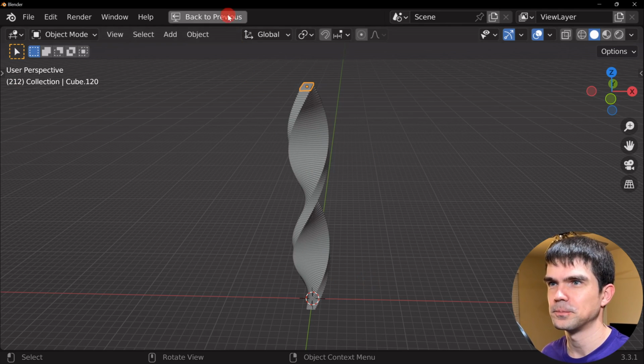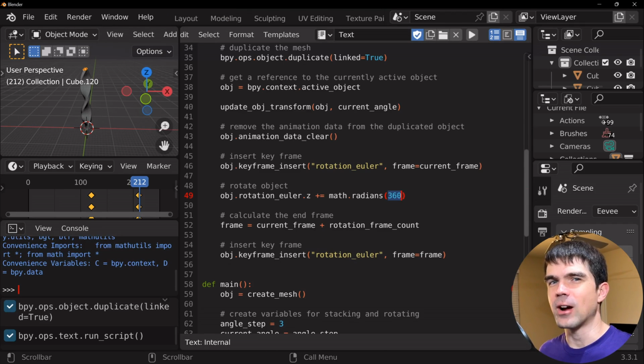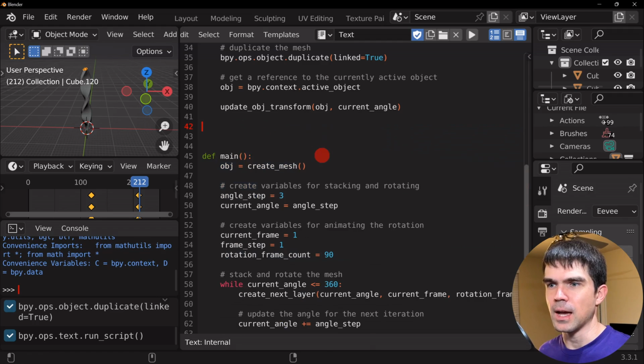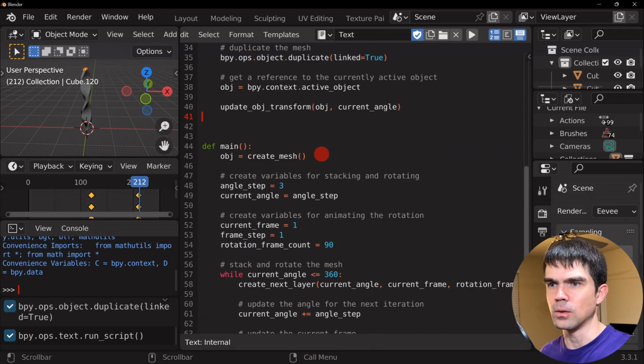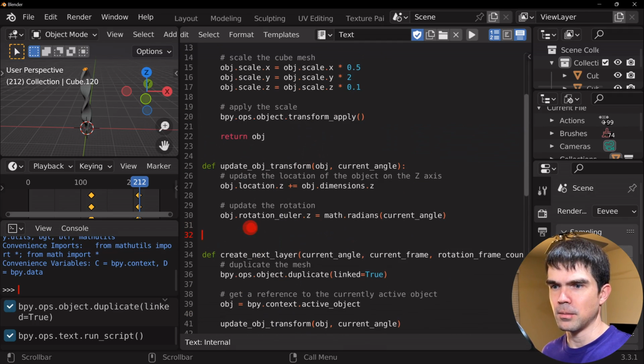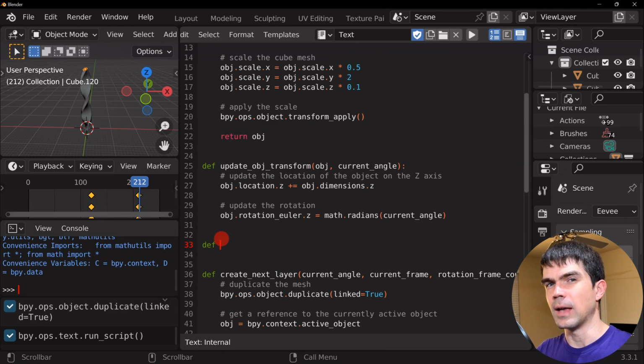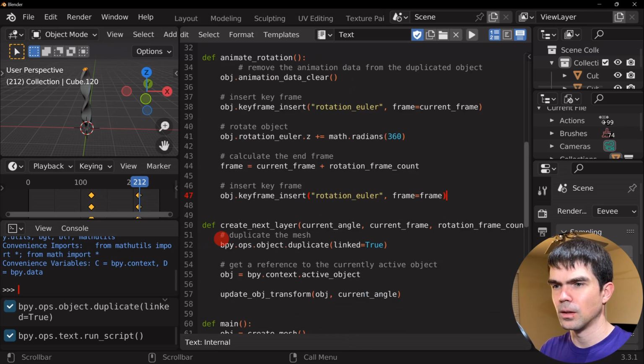All right. Okay, now that we have our working code, we can create a function out of it. So let's select the code that's creating the animation and cut it out by hitting Control X, and then move right here and define a new function called animate rotation, and paste in that code.